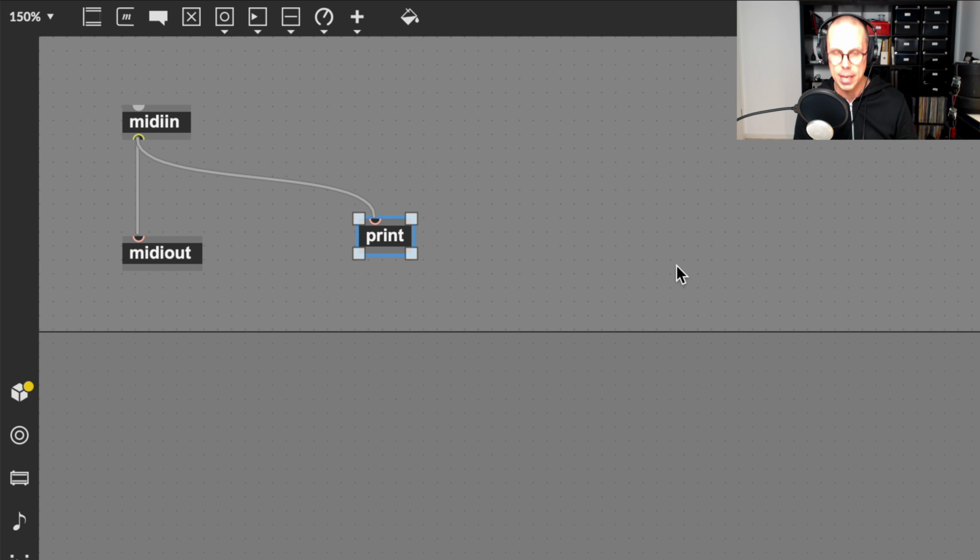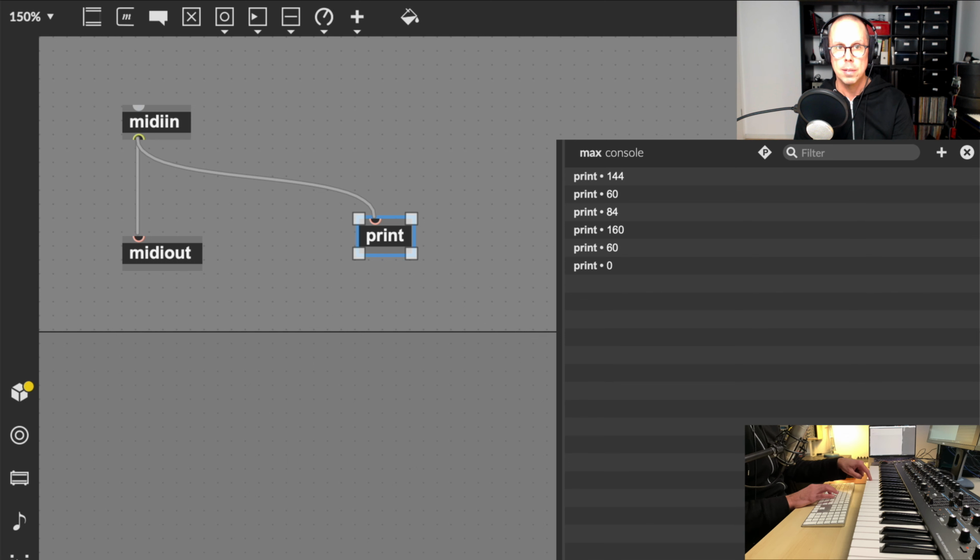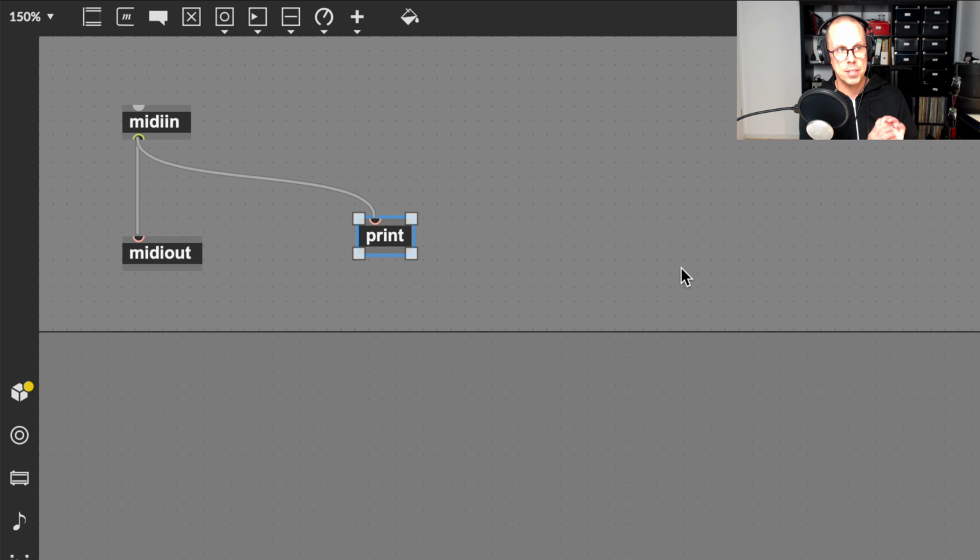And the console we can open by hitting Command M or Control M on Windows. And now if I play a note on the MIDI keyboard, watch what we see in the console. A bunch of information, and we're not given any information about what this is. There's just a bunch of data. And when we release the note, we get more data. This MIDI in essentially just takes a raw MIDI input stream in bytes, and MIDI out takes the same thing. So what we need to do is be able to separate out this information in order to make our device.